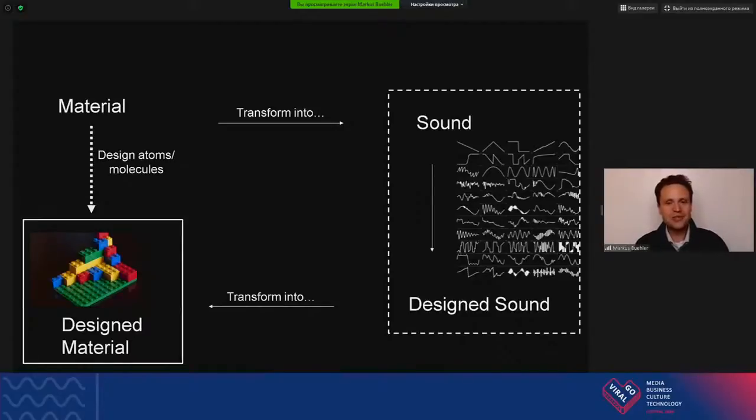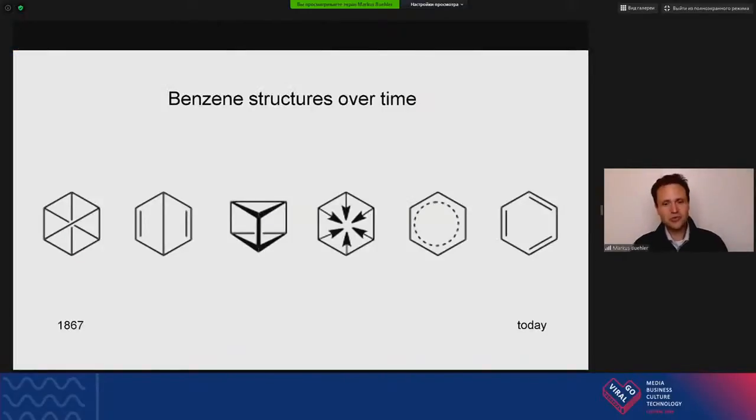So imagine taking a piece of rock or taking a spider web, translating it into sound, and then manipulating the sound, creating new sounds, composing new melodies, and then seeing what that new sound actually would be like if it were to be translated back into a rock or a spider web or a virus. And this has a real physical foundation.